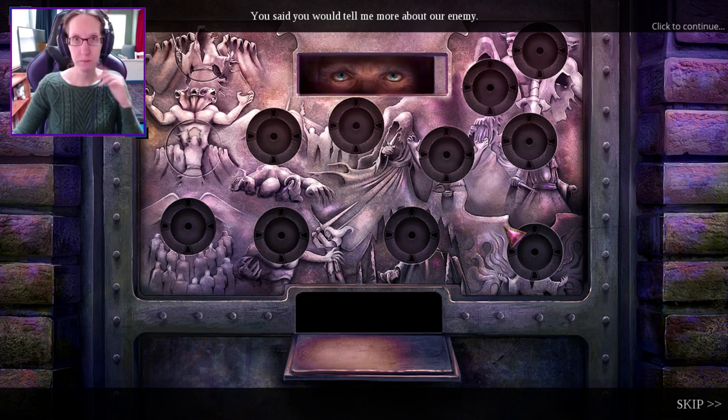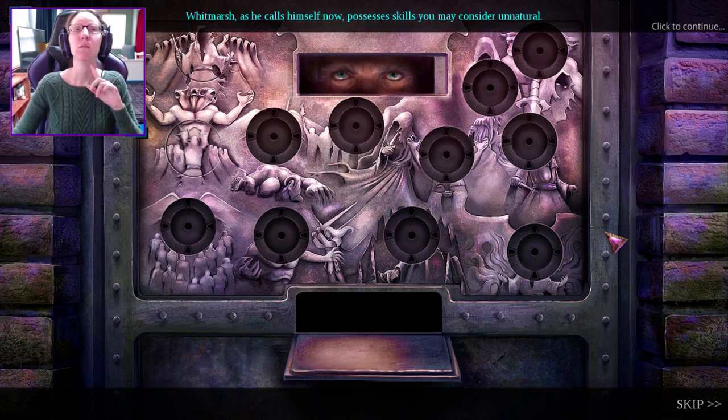About our enemy. The one who kidnapped that family is the one who imprisoned me here. And the one whose story I tell. You've challenged no mere man, Detective. Whitmarsh, as he calls himself now, possesses skills you may consider unnatural. You've already witnessed some of them.